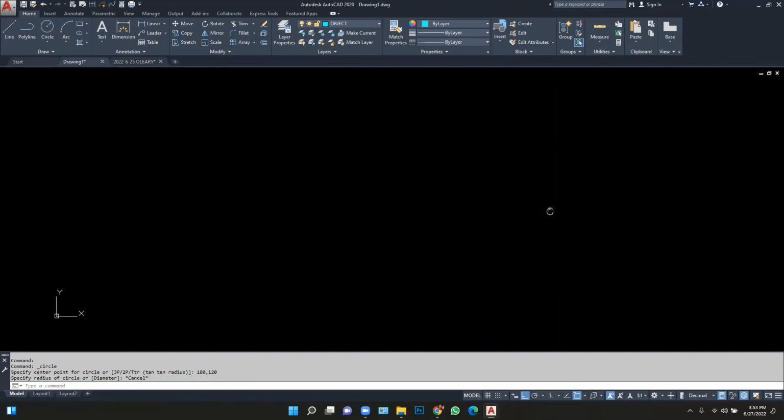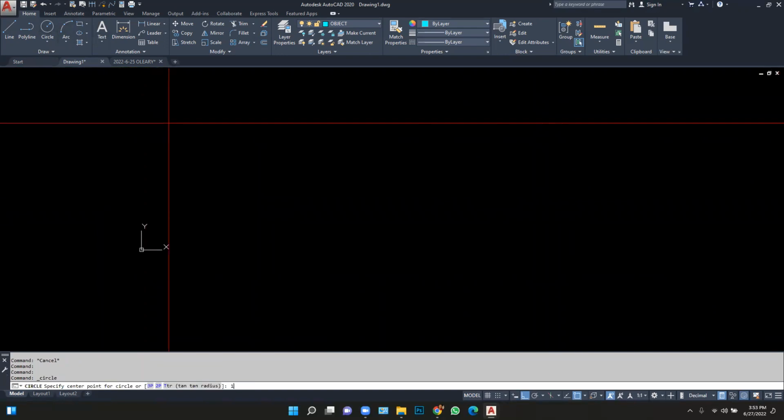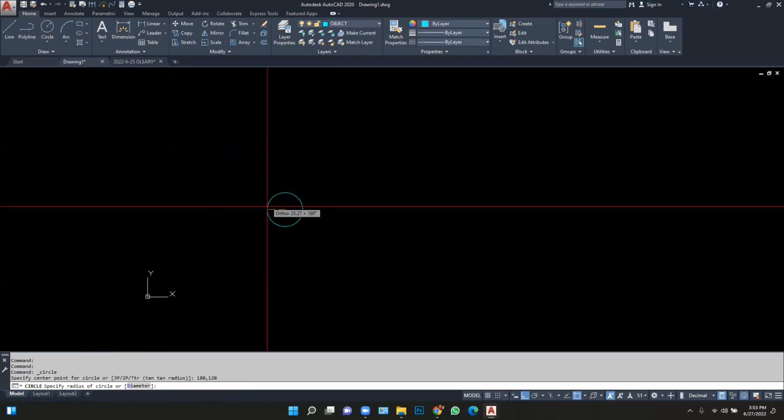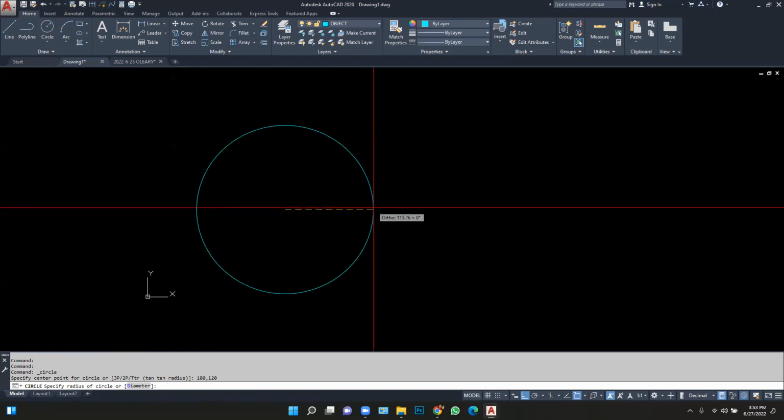I'm really close up. Let me zoom out a little bit. 180, 120. There you go. Now, when the directions, it really said 180.00, 120.00. If it's 0.00, you don't have to put those. You don't even have to put a 0 in the leading. Like if it's 0.75, you don't have to put the 0.